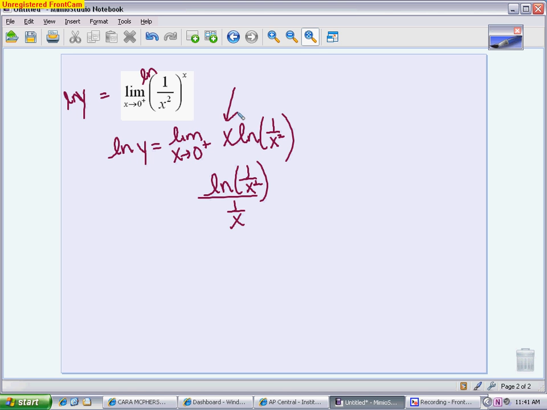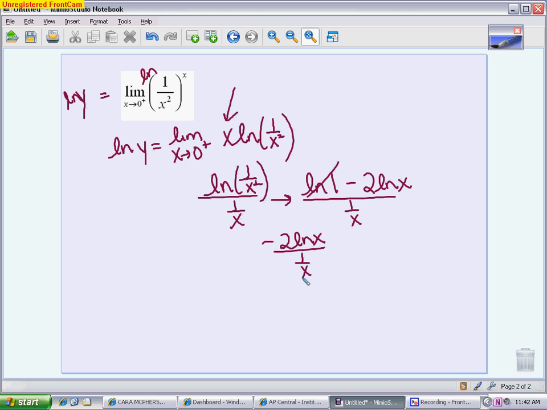Another option, if you don't want to go that route, you could actually use logarithm properties. So one option here is you could say, well, I'm going to rewrite the top as the natural log of 1 minus 2 natural log of x. So it gives you another option instead of going straight to the derivative. Natural log of 1 is 0. This might be a little easier to work with. So we have negative 2 natural log of x over 1 over x.